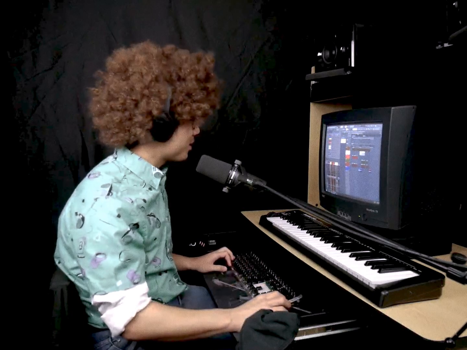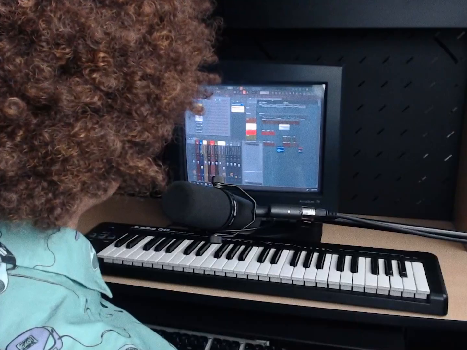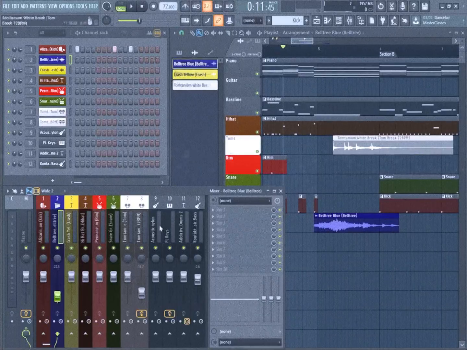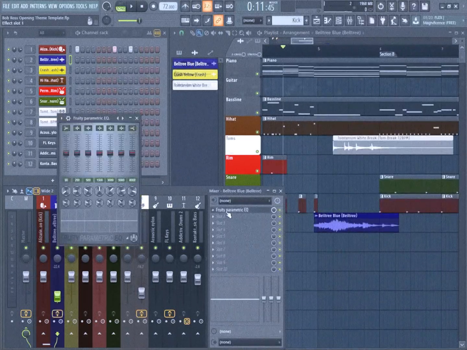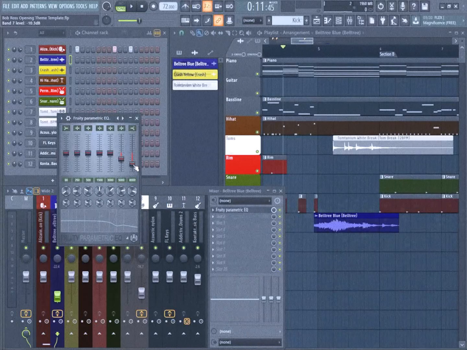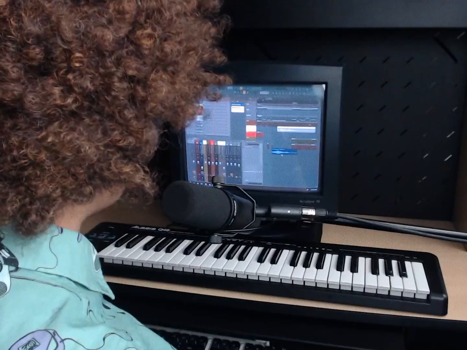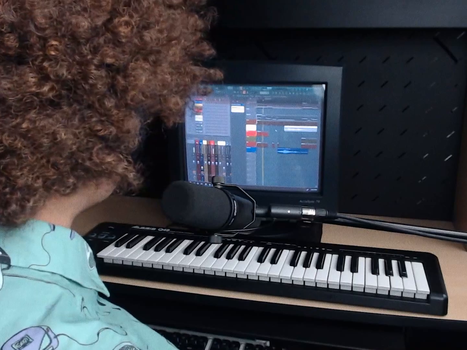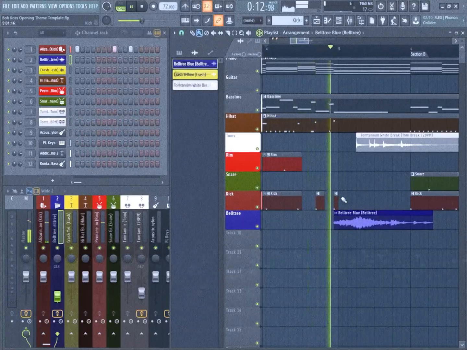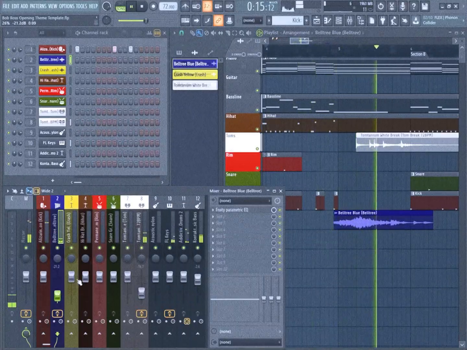That Beltree is mighty loud. Let's go ahead and tame him down. He's a little bit too excited. It's okay to be excited. We'll tame you down just a little bit. Let's lower you just a little bit. I'm going to add an EQ and reduce the high end here. This Beltree is a little bit too excited to be right next to his best friend Kick, right? Gotta tame him down just a little bit. I think that fits wonderfully.